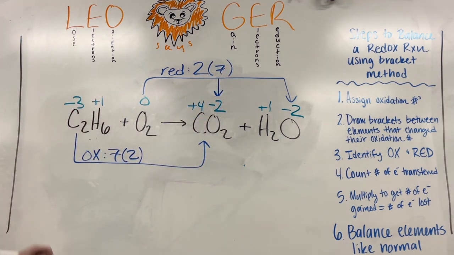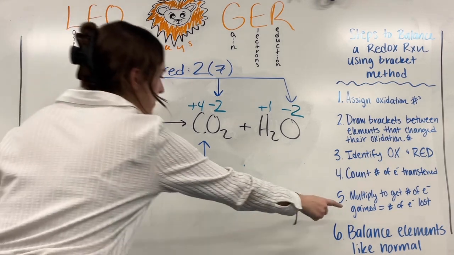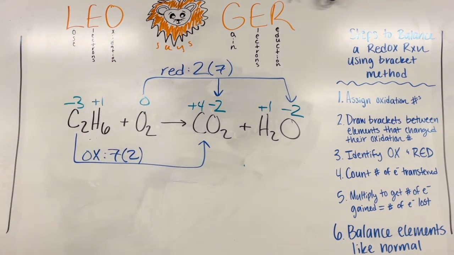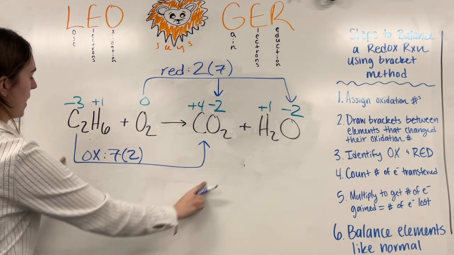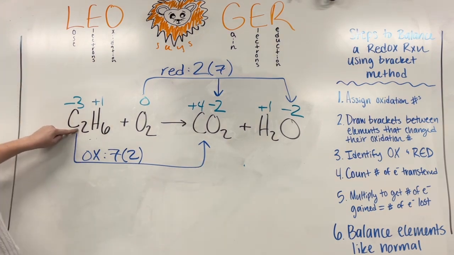That's what we want. We just want to have the electrons balanced so that the same number of electrons gained equals the same number of electrons lost. Can't lose any electrons and can't go poof in the universe. This means that we need 2 of whatever is connected to this bracket. Whatever's in parentheses, we need 2 of those. We already have 2 of them.